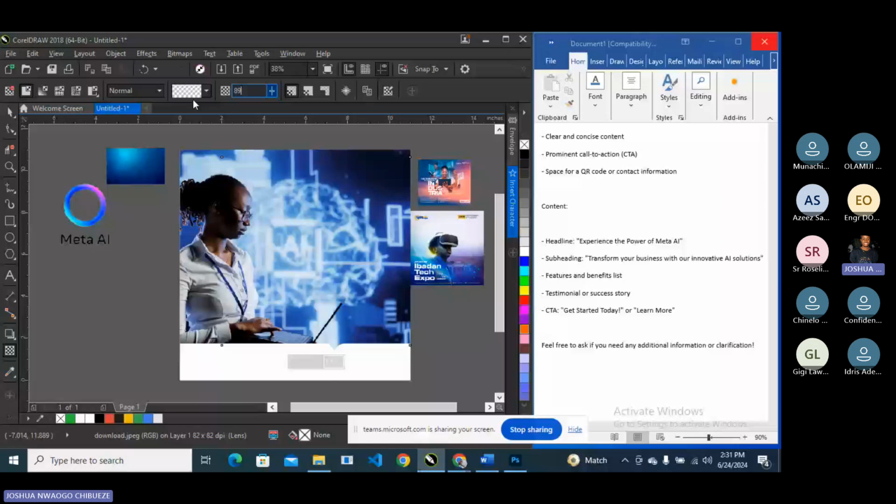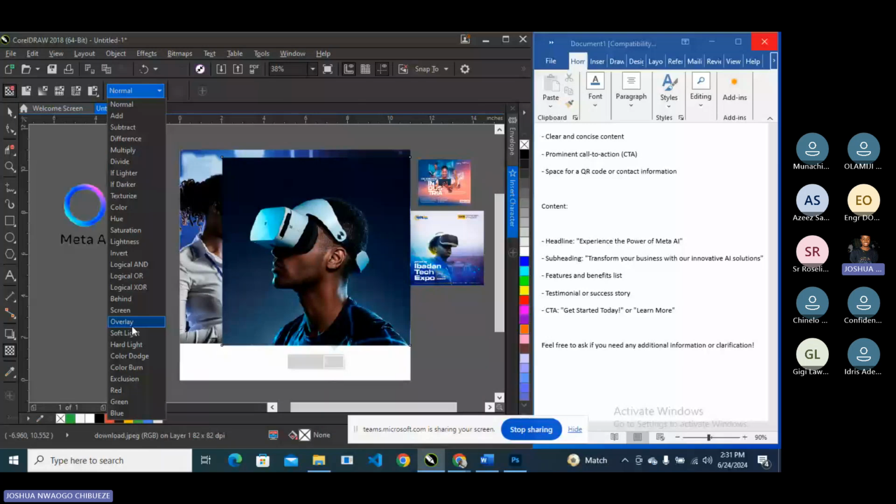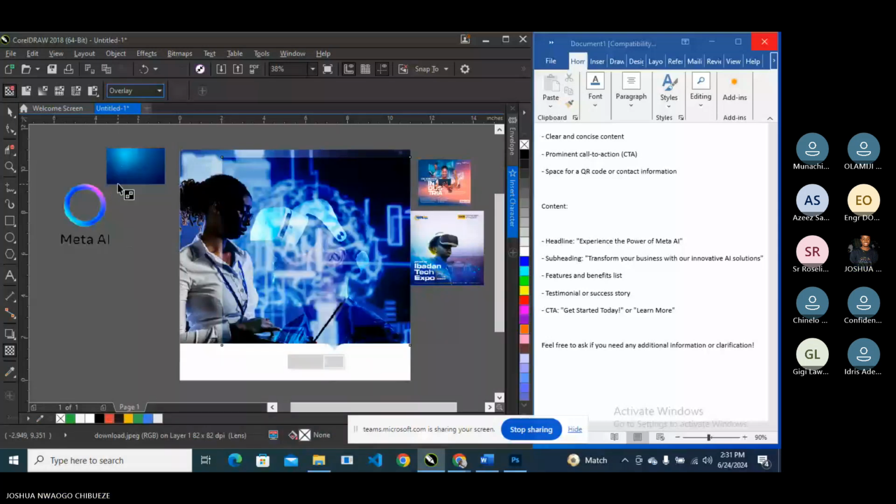So instead of using any of this, we can come here where we have a merge mode, where the image you're using can just merge into the design. So it will look like a blend of the two pictures. Instead of what you saw me use, soft light, it came out this way. I think I prefer this overlay, but the overlay is kind of more dark. So let's just try light.